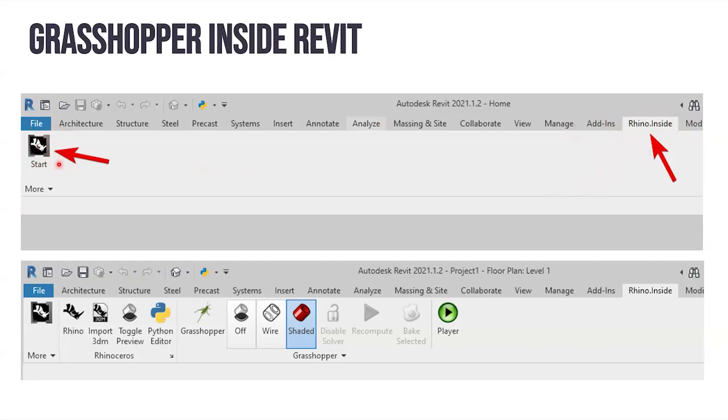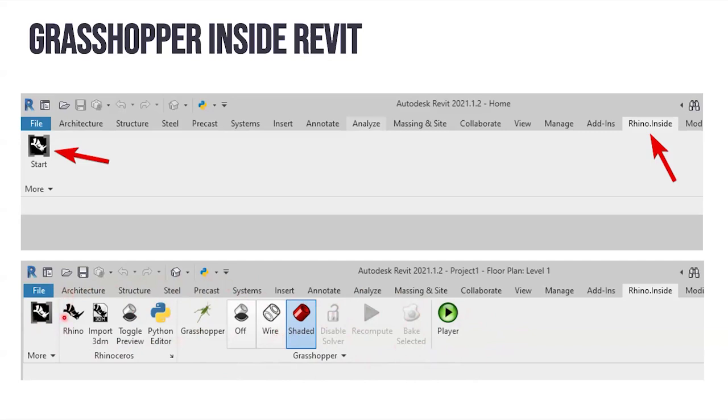The add-on then attempts to load Rhino inside Revit's memory and make sure everything is licensed and good to go. Once the load process is completed, the new Rhinoceros and Grasshopper panels will be added to the toolbar. So this is what it'll look like once you hit that Start button.